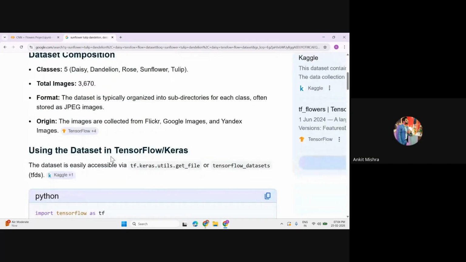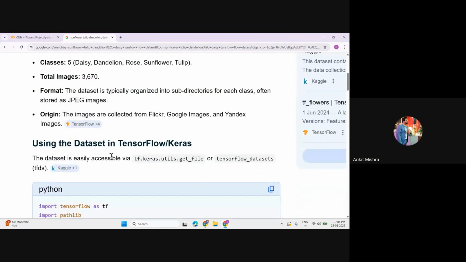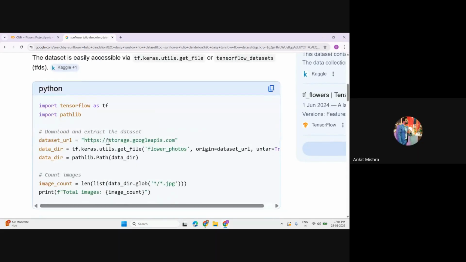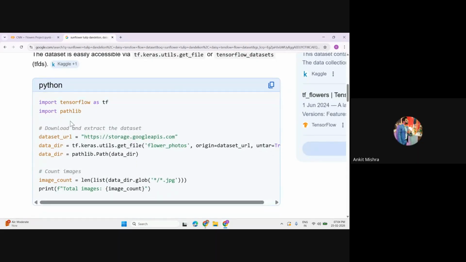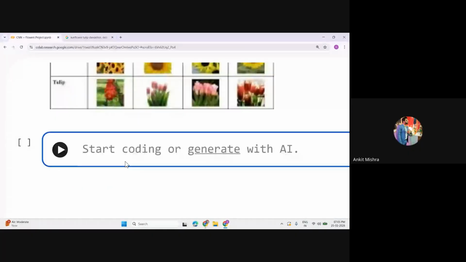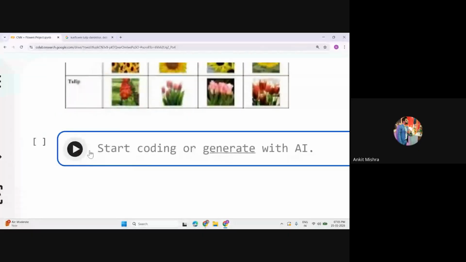You know that this image data is generally stored in the form of np.array, right? So we just call this dataset, and with the help of this method, the dataset is stored in the form of arrays. We can store all the data, then pick one data point at a time and train our model based on that. Let me quickly call all the modules and start the project part.